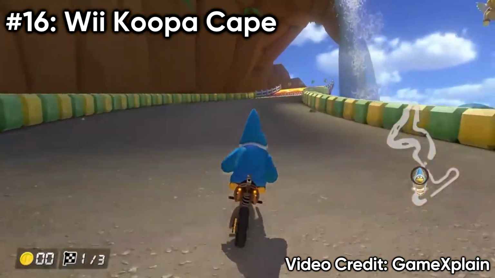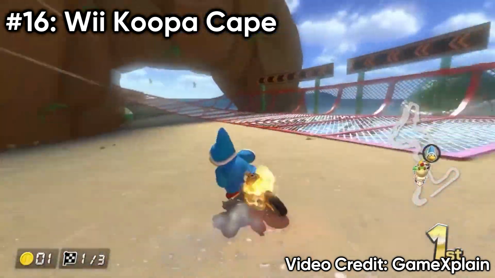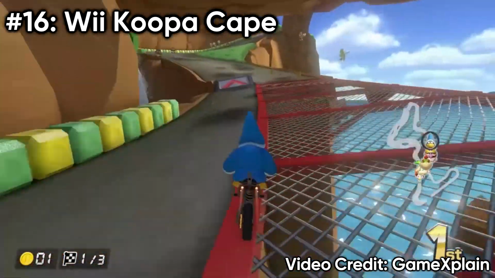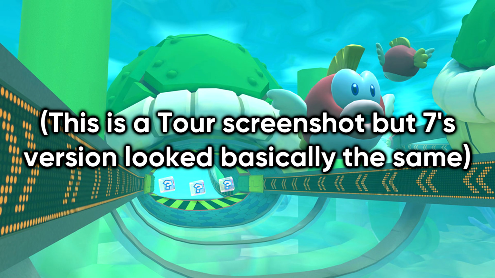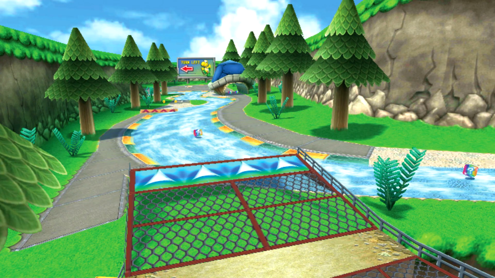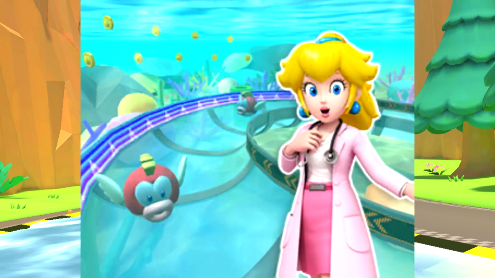Number 16, Wii Koopa Cave. Koopa Cave was always my favourite track in Mario Kart Wii, which is why it really hurts whenever they remake it, as it just seems to get butchered more and more each time. 7 made the pipe section more boring by making it an underwater section, replacing the Koopa Zappers with Cheep Cheeps, and added a pointless glider ramp at the start of the river section. Tour ruined the track even more by making the aesthetic much more generic and ugly, although the addition of a half pipe in the pipe section was kinda cool.